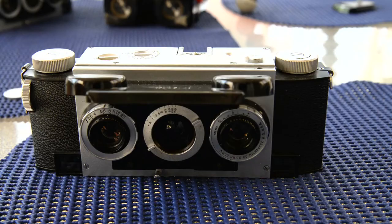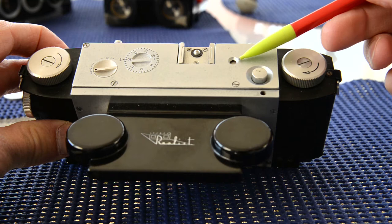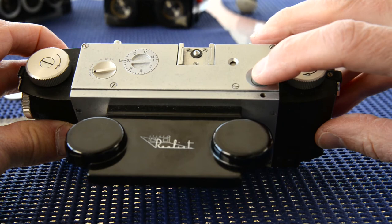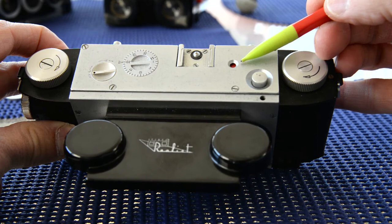On the top of the camera, there's this exposed film indicator mark right here, which before you've taken your exposure on the frame that you're on, will be silver colored like this. When you fire the shutter, that instantly turns red, letting you know that the frame you just shot has now been exposed, and telling you that you need to advance the film before you try to take another shot.